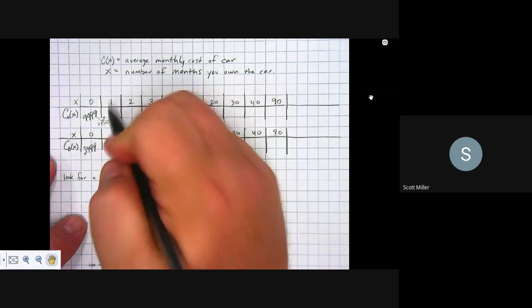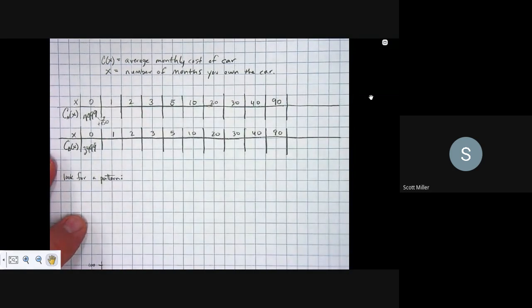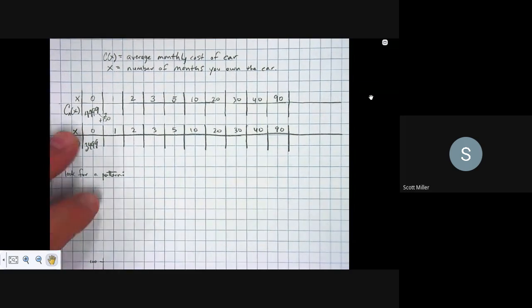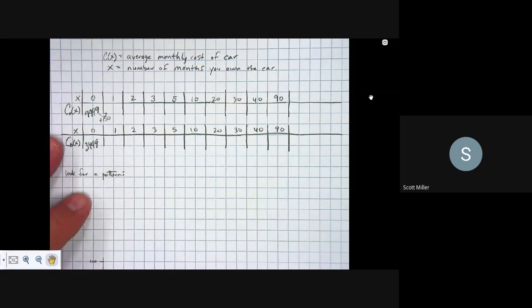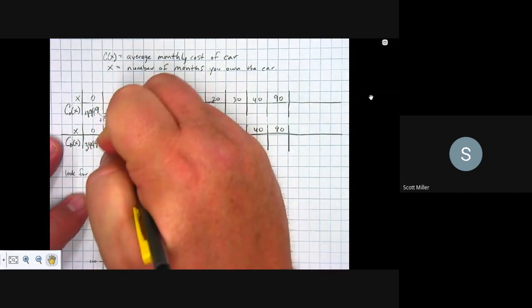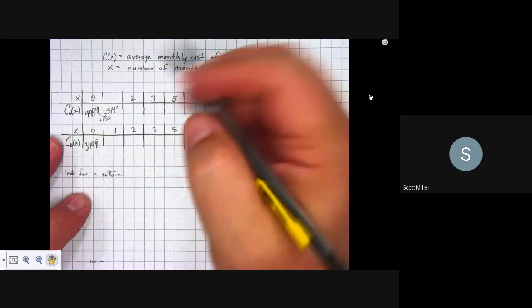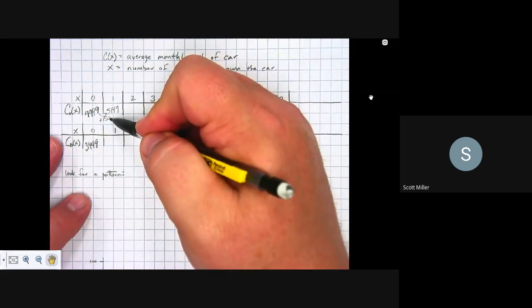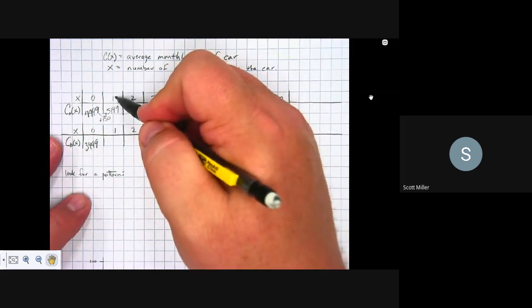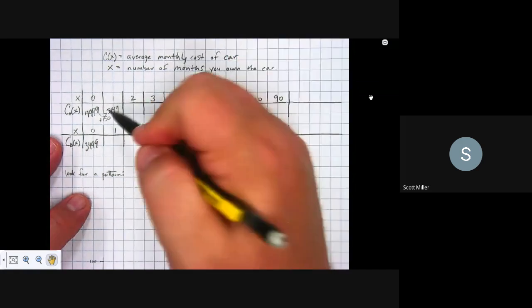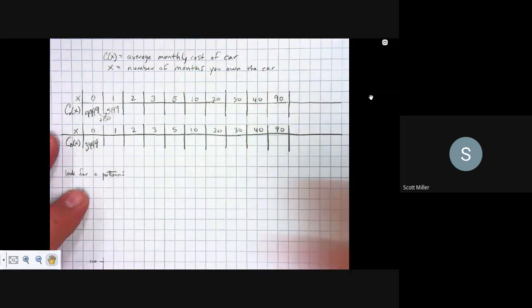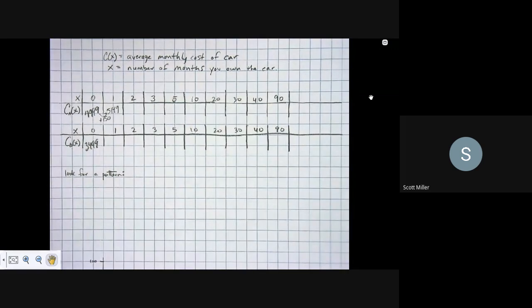So if I take this number right here, and I add $150 to it, let me get my calculator up and get these values for us. So if I take this $4,999 and I add $150 to it, then I get the next value, which is $5,149. And since I added $150 to this, take this number right here and divide by 1 will give me the average monthly cost, which is this right here. Okay? Let me get my paper.